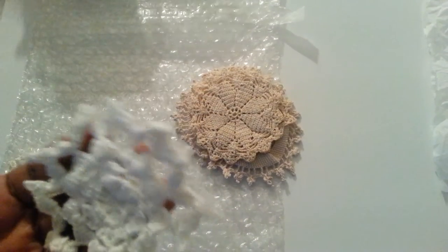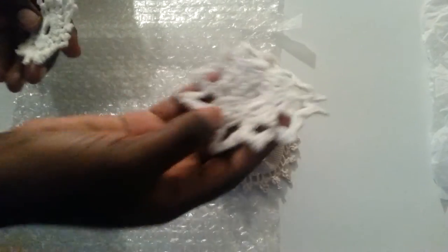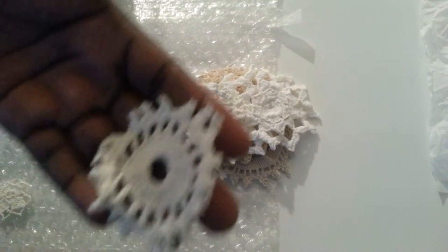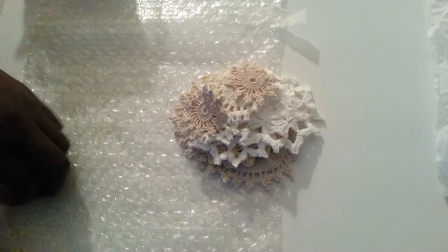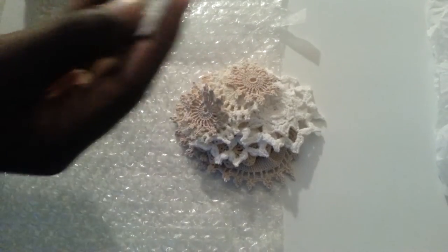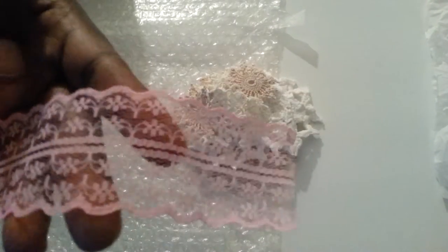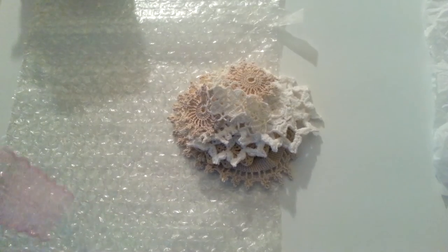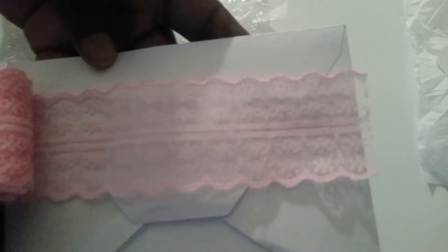And this is what she had up in the, right here. This is it right here. Another one. That one. Same. These small ones right here. Oh my gosh, she gave me this beautiful pink ribbon. Let me see if I can put this in. There it goes. It's beautiful.